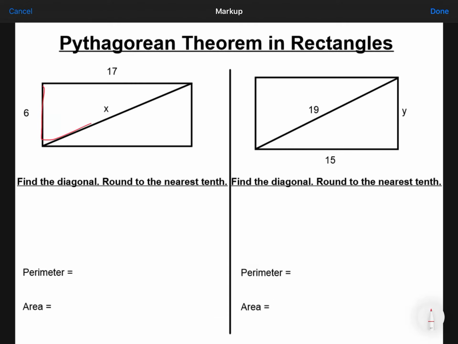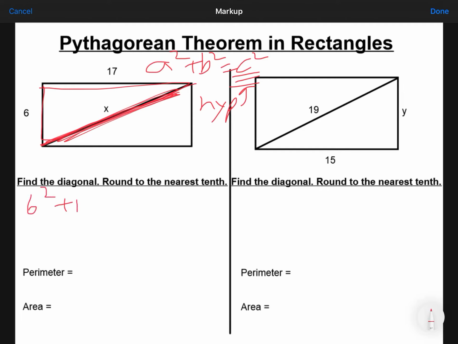Just a reminder about the Pythagorean theorem, like you've all learned plenty of times. It's a squared plus b squared equals c squared. But you have to remember c is the hypotenuse, the longest side of the triangle, which will be this side right here. It'll always be the diagonal in squares. So when you do the Pythagorean theorem, make sure you set it up in the right order with the diagonal coming last.